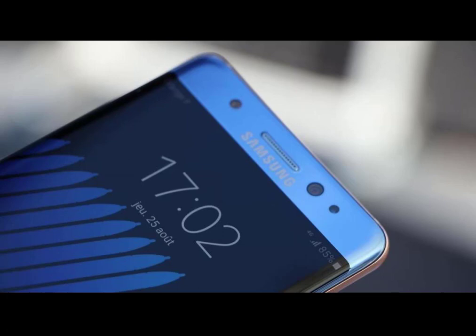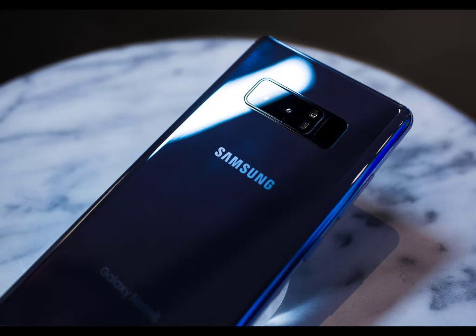If this is the case, expect very slim bezels at the top and bottom of the display for an almost all-screen front, along with a premium build. Whether this build will continue with a combination of glass and metal is currently not yet known, though it has worked well for Samsung over the last few years, so it would seem like an odd move to change.